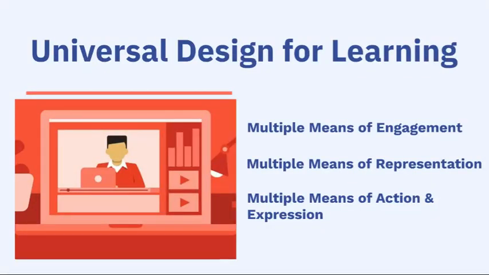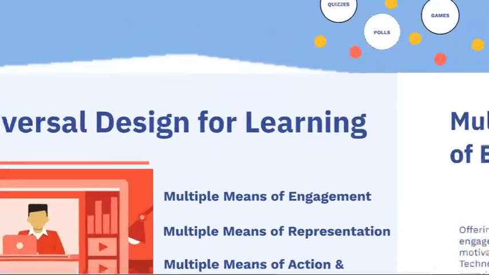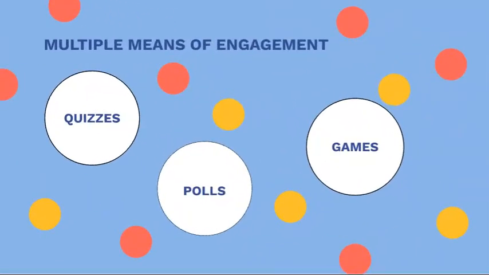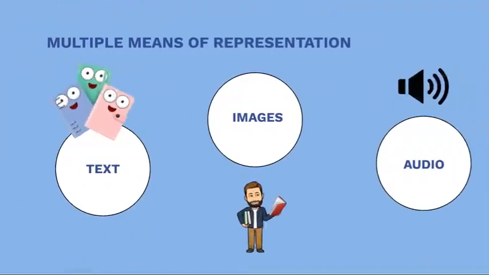When determining whether or not a new learning platform or tool is a good fit to use in the classroom, it is important to consider if it complies with the Universal Design for Learning principles: multiple means of engagement, representation, and action and expression. For multiple means of engagement, Socrative offers various interactive activities like polls, quizzes, and games which cater to different interests and motivations. This helps engage students in multiple ways, making learning more dynamic and enjoyable.